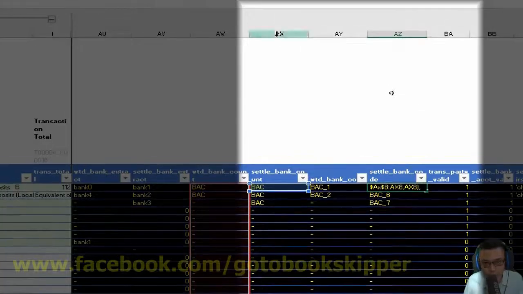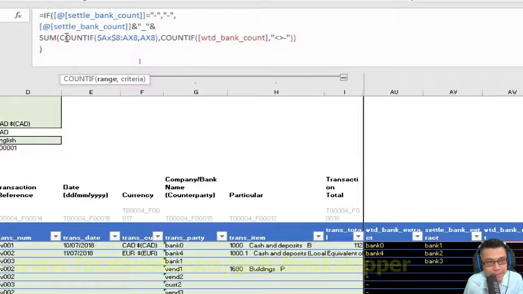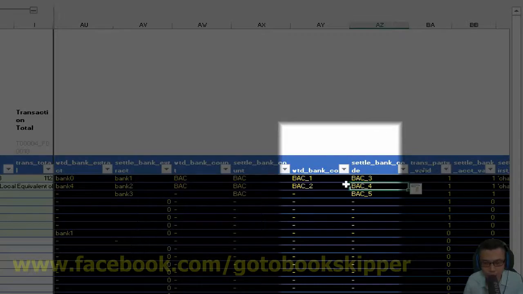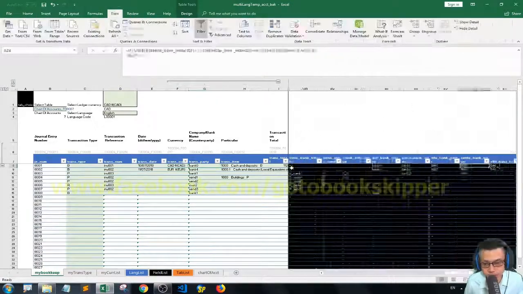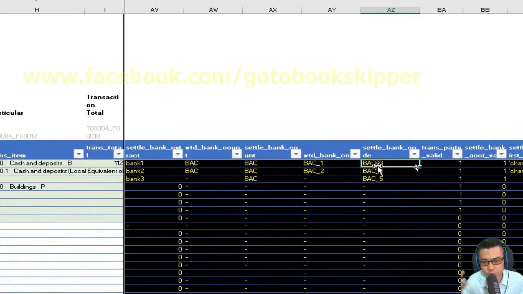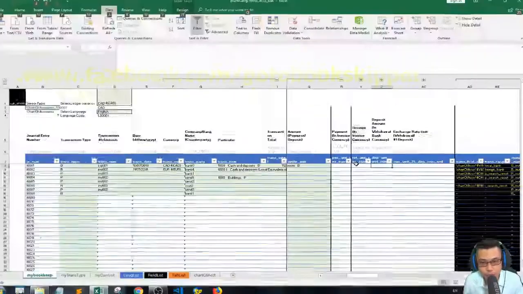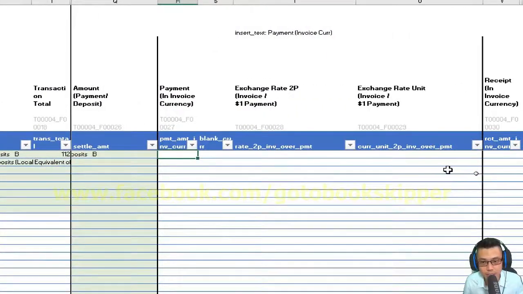If you select only the AX, in our formula, we are going to append the AX column count after the withdrawal bank count. Withdrawal bank count is 1, 2 in this case, then we will have 1, 2, 3. 3 is following 2. In our next video, we're going to create a list of bank accounts based on the withdrawal bank and settle bank code. This is essential for the foreign exchange portion, which is this one, the purchase expense portion.